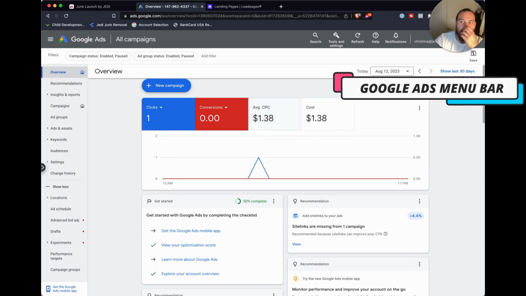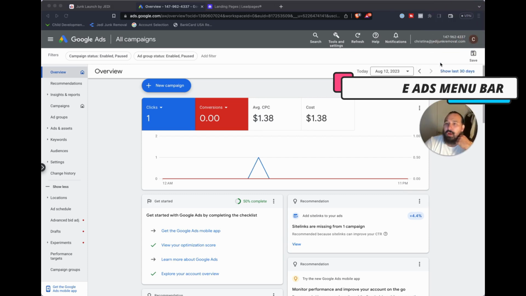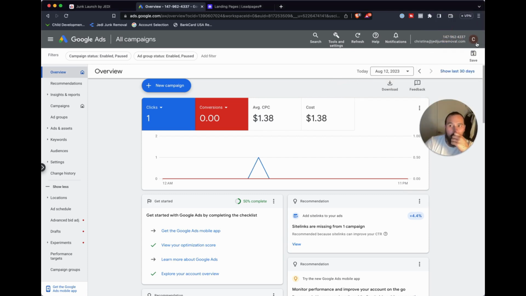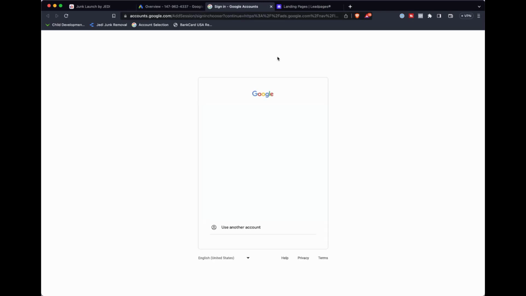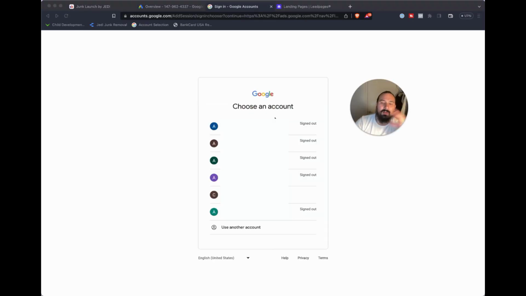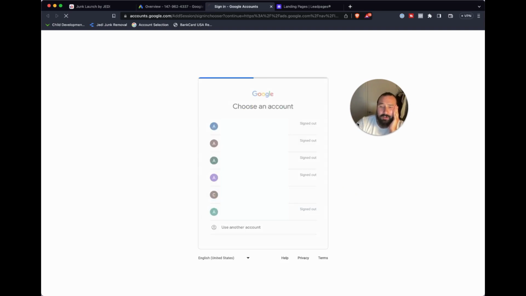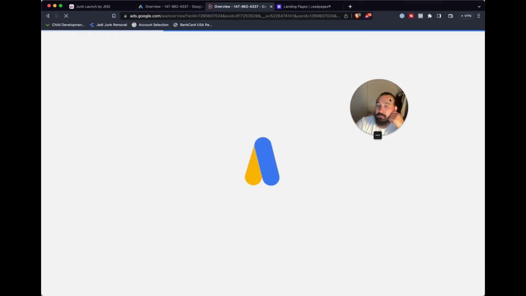Let's first start with the layout. If any of you are familiar with Google products in general, you have up here your user account. It doesn't matter what Google product you're in, but this is associated with your Gmail, your Google Sites, your Google Docs, your Google Drive. So you can always click here and switch account. If you're in the wrong account, you'll see how many accounts that I have. Sometimes you'll accidentally swap between accounts when you're going to your Google business profile, your Google local service ads. You always want to make sure you're in the correct account. Right now we are using this account.